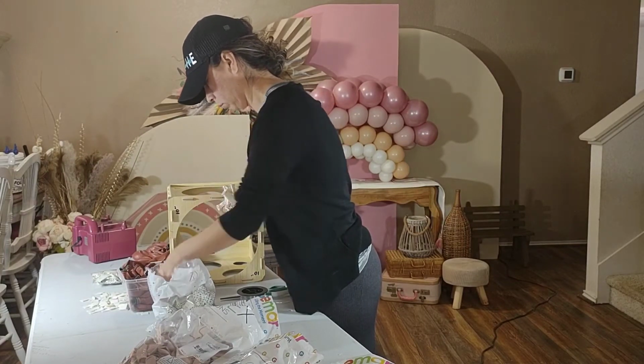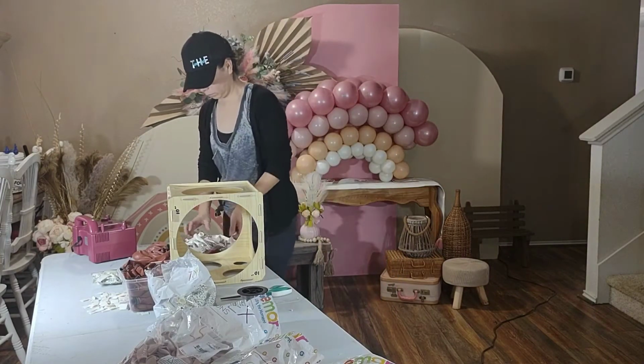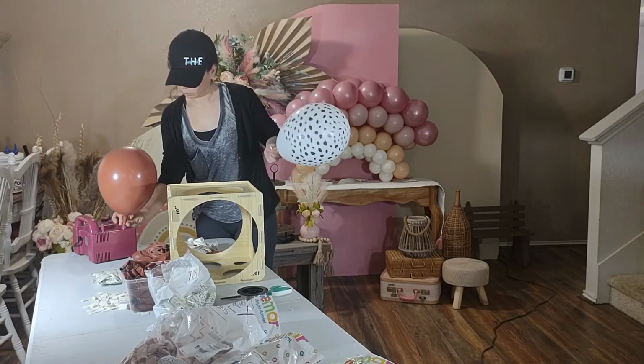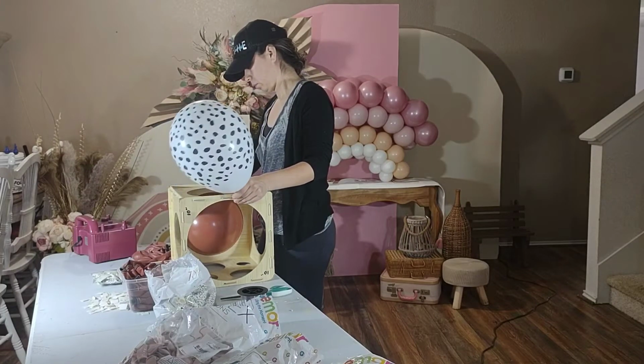And this animal print from Tuftex is like white with a leopard kind of animal print. It's so cute, so beautiful. It came together so nicely.